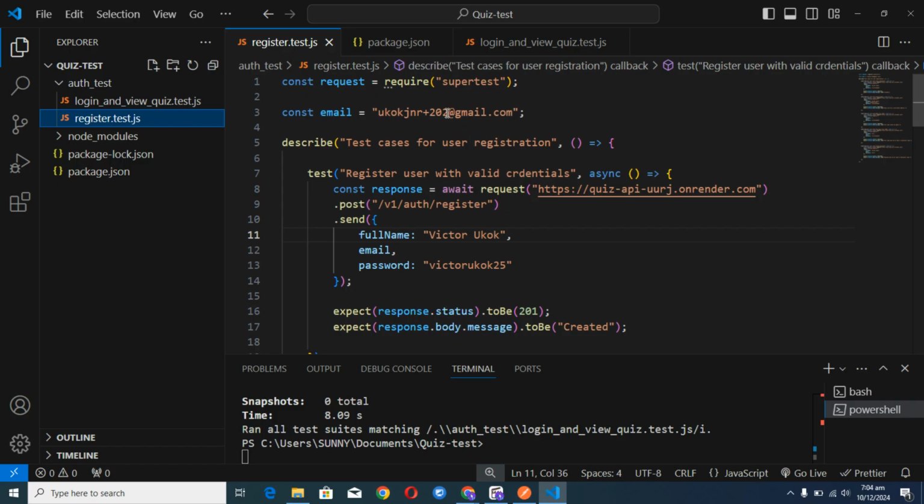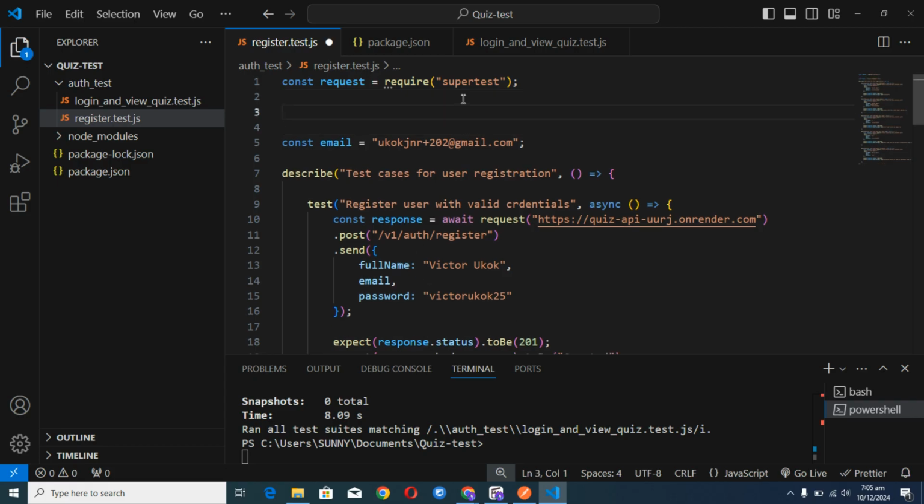So anytime you're going to use this, there are two things you can do. First, either you change the emails manually every time you want to register or test this scenario, so that you always have unique users, and you can always use an alias so that you don't run out of emails to test. Two, you can set up a pre code runner, something like that. I don't know what it's called. So you can say before all.